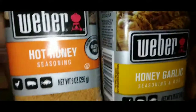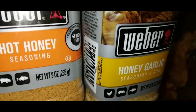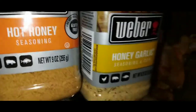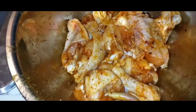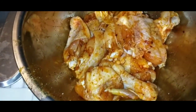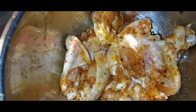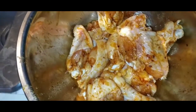Here's what we seasoned our honey lemon pepper wings with right here. I am not going to season them with lemon pepper because the sauce that I'm going to drench them in is going to have the lemon pepper seasoning in it. And as you know, that can be salty. So we seasoned it with these two seasonings here. We also seasoned our flour — all purpose flour — with the same seasoning. Now feel free to add lemon pepper to your flour and to your wings right now. I'm not going to do that because I'm trying to watch the salt content, and the lemon pepper is already going to be in that sauce. So we have our grease already heated up and we are about to dump these bad boys. Stay tuned, y'all.